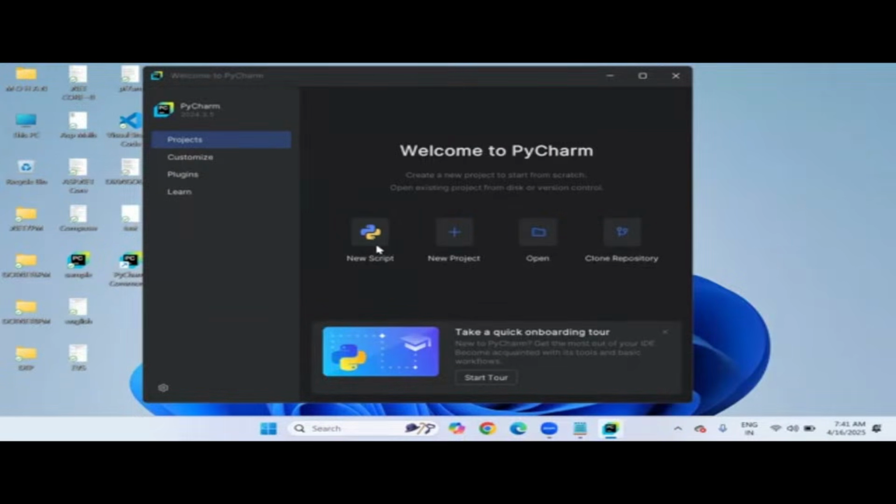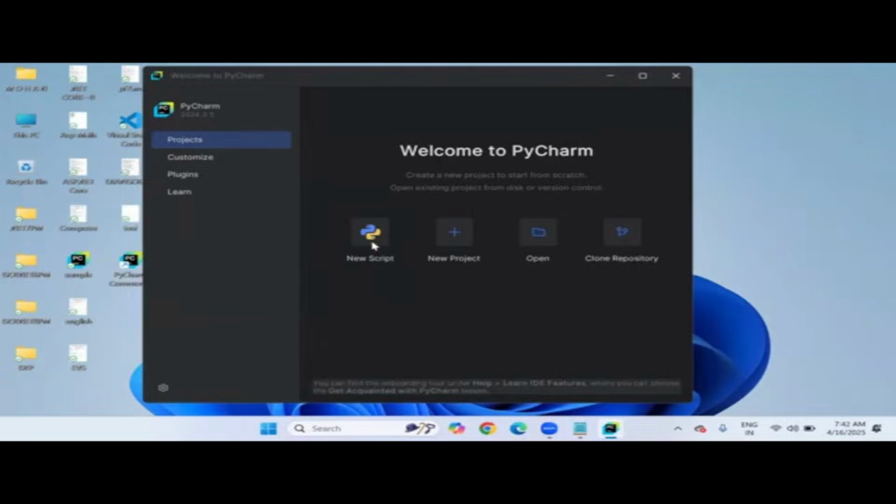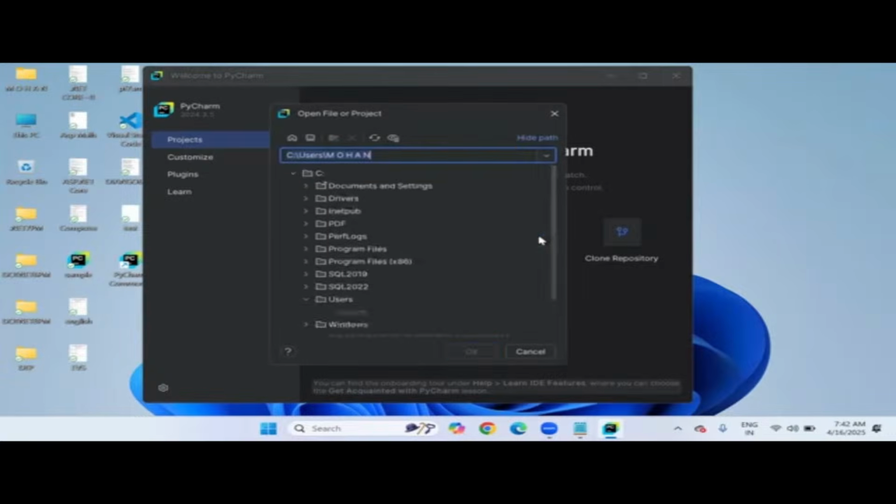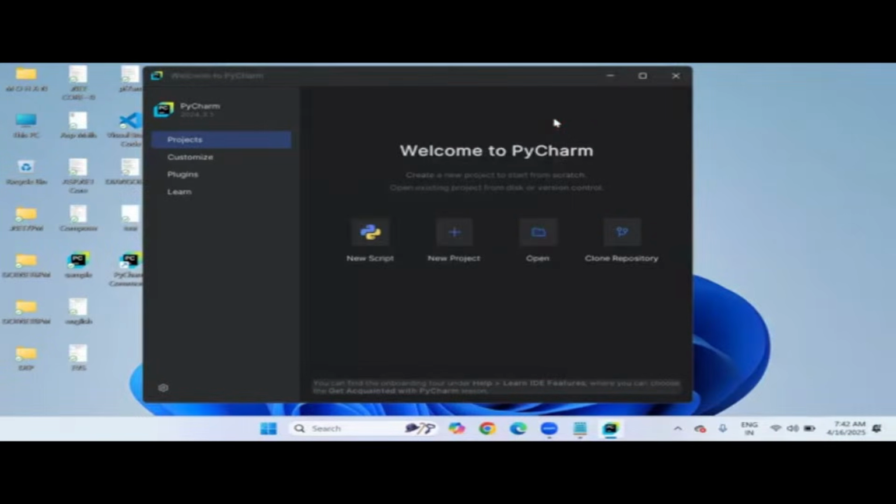So for only a Python script, not project related things, you can select the first option. Only one file, a Python program, do you want to write? Or else do you want to create a complete folder, like a project folder? A folder is nothing but it contains many Python files. Later we can include as many as you want. And if you already have a project folder on your computer, you can open it, choose the location on your computer and open that project.